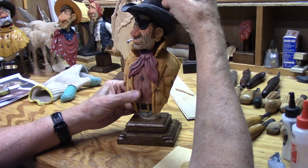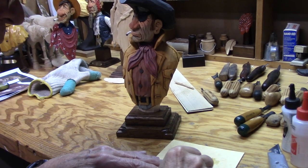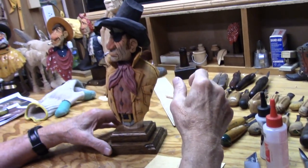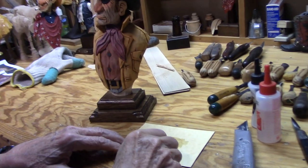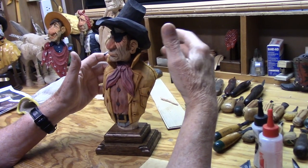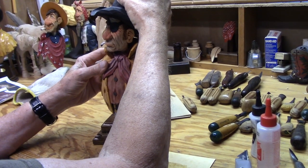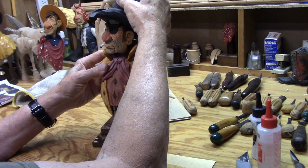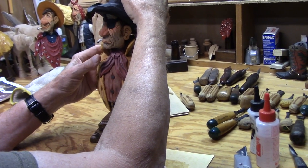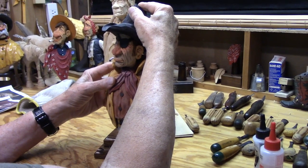But after it sets up, now I keep my eye on the glue. It's starting to set up now. It's getting a little thicker down here. So once that reaches a certain point to where maneuvering it is not as easy as it is right now, I can position it. And what I want to do is move it forward just about like that. Okay? So we're going to let it sit here and wait for that to dry, and then we'll go on with finishing him up.